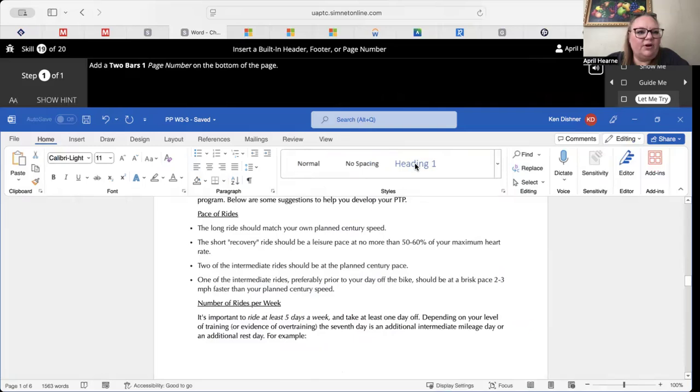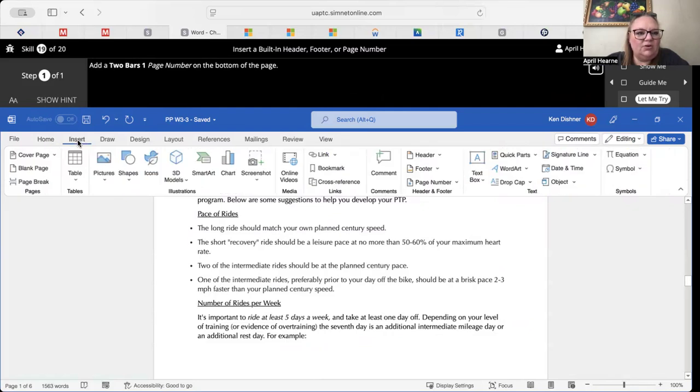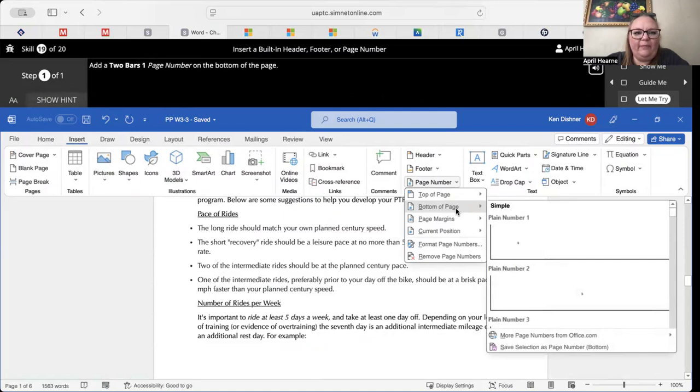Insert built-in header or footer. Add Two Bars 1 page number on the bottom of the page. Insert page number, bottom of page. So pay attention to all these words. We're inserting a page number, found that menu. We're looking, and it says it's going on the bottom of the page. So click the bottom of the page menu.